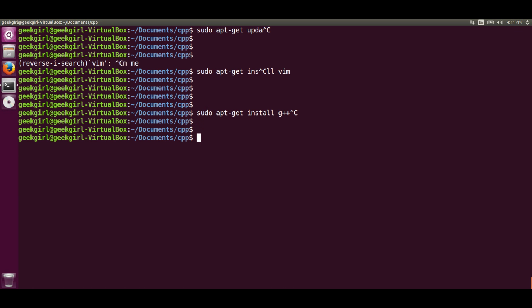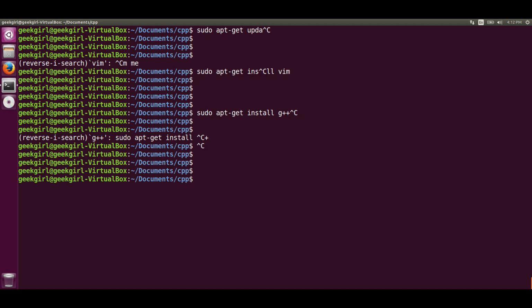Then, after you have done your installation, before that, do you wonder what this reverse I search is? It checks your history and searches all the commands and checks whether you have a substring. So if I type G++, it searches the latest command in which G++ was there as substring, and it will complete it for you. So it's an awesome command or shortcut to use in Linux, and you will get used to it. You will use it every time, so you can try it.